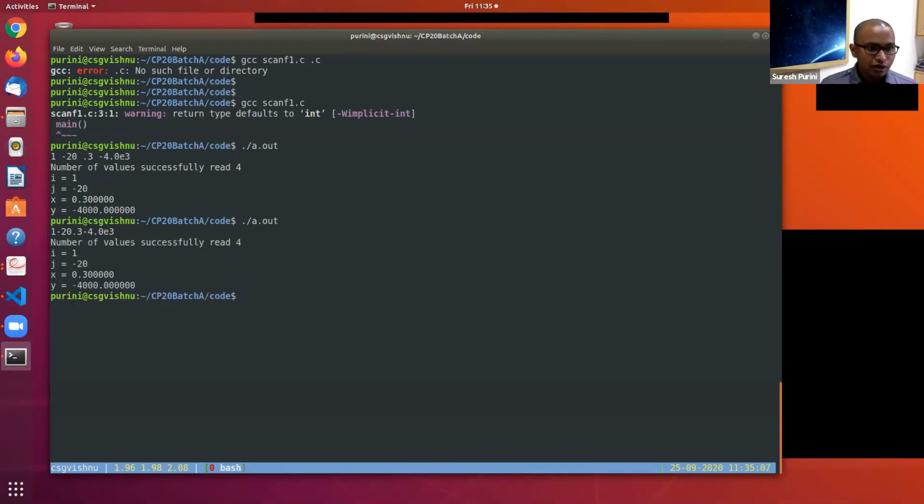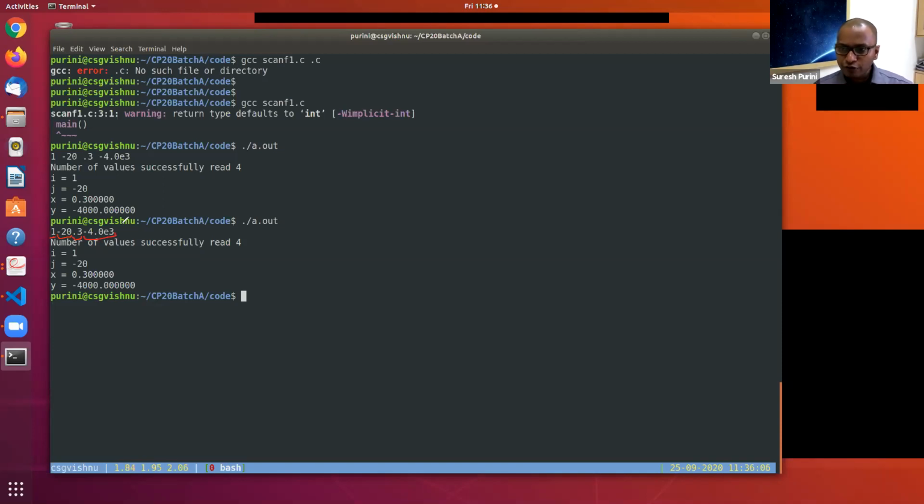If you give this, it still works, because of the way it parses. Your scanf first looks for an integer, and once it sees the minus, the first integer is read, and the minus indicates that the next integer is starting. So this becomes the next integer. The third format specifier is a floating point number, and floating point numbers start with a point, so it reads 0.3 as the third number. Then the minus indicates the start of the fourth argument, which is again a floating point number. So scanf has this involved pattern matching algorithm in it, and most of the time we don't want to encounter cases such as this, but I want you to be aware of it.